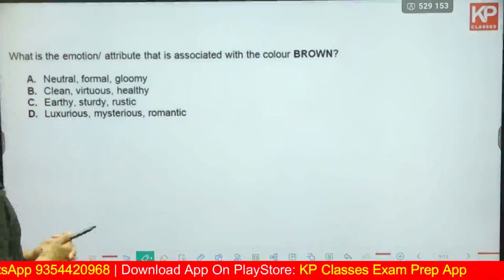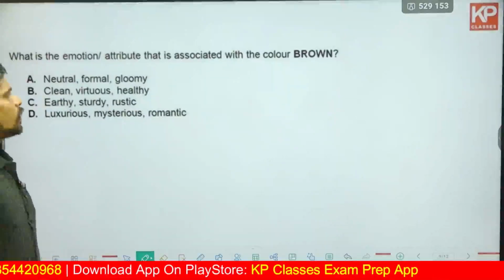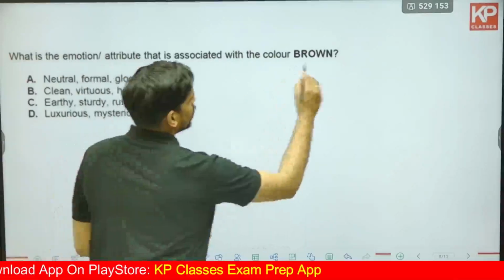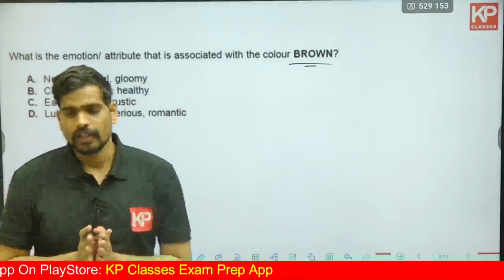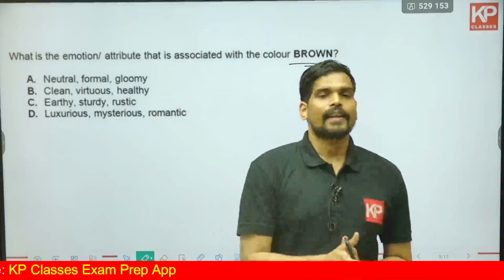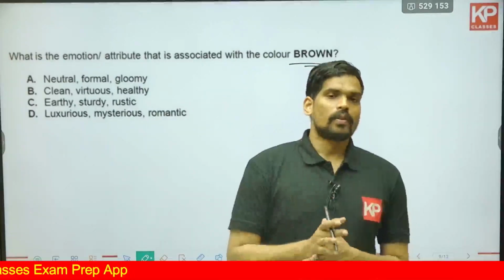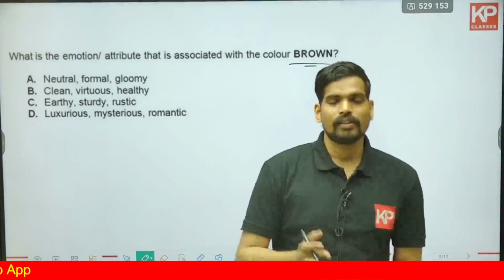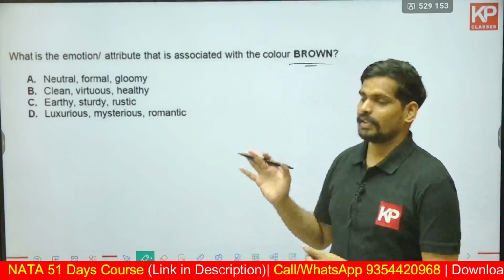The next one, what is the emotion associated with the color brown? They're asking, so this is a concept related to color psychology. For those students who are prepared with our 51-day course, who have watched the second lecture on color theory, I'm sure you can answer this question very easily, because we've learnt about color schemes, color theory, the terms related to it, and also color psychology.